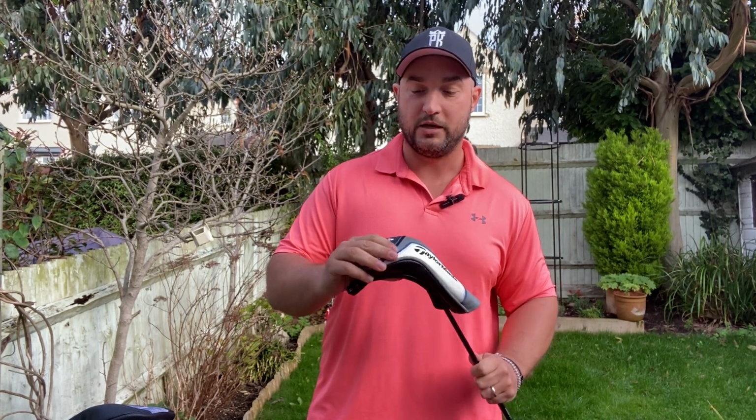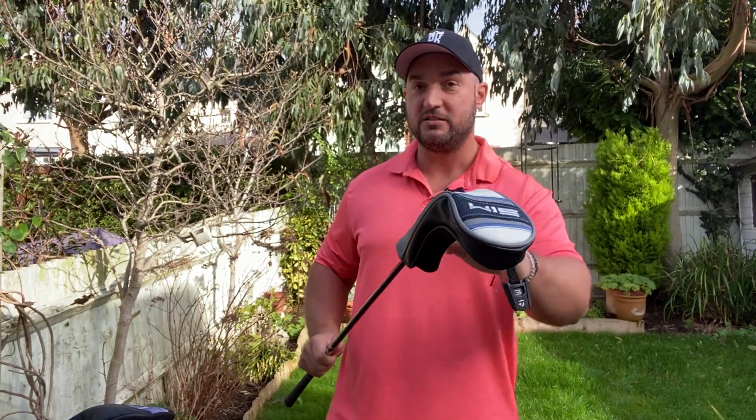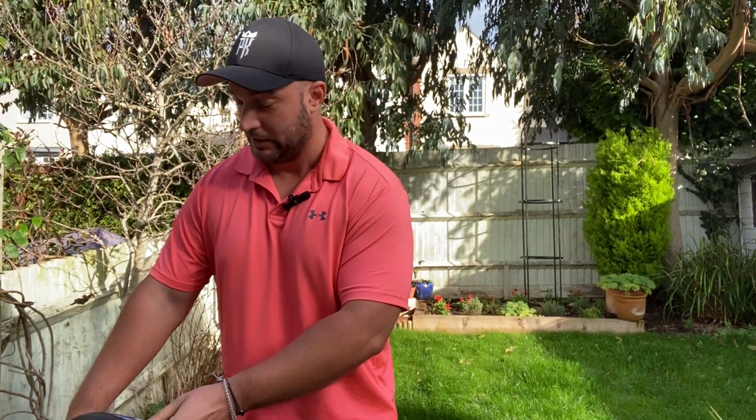Now, look out for a review in the next coming weeks. Why I think, in the second-hand market, when you're trying to save a bit of money, I personally think you should be going for this rather than the Sim 2 and rather than the new TaylorMade one, Stealth, when it comes down to hybrids, because I don't think too much technology has changed in the hybrids really, and these are really starting to come down. You can pick them up for under 100 quid now easily on eBay, and they're such a good club. A few of my friends actually have them in the bag themselves.